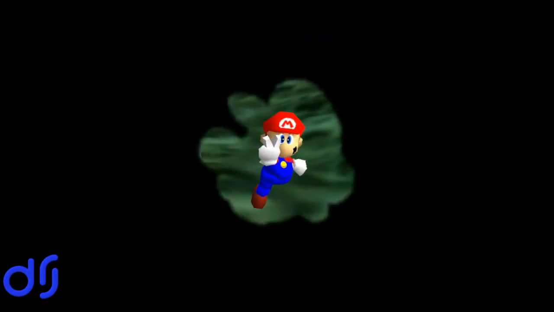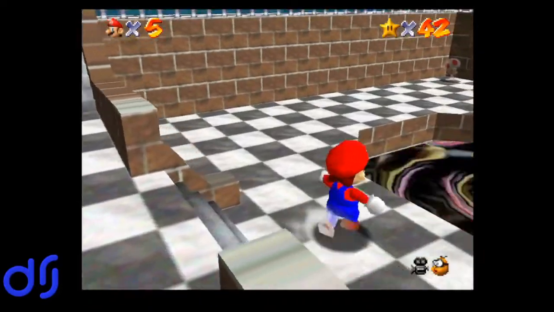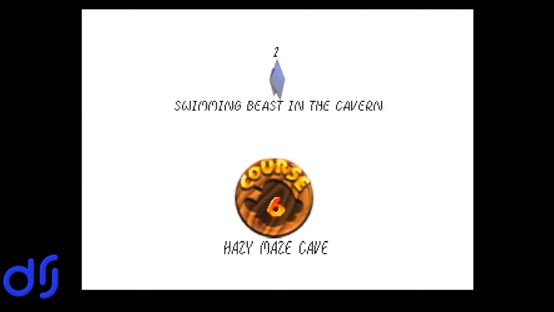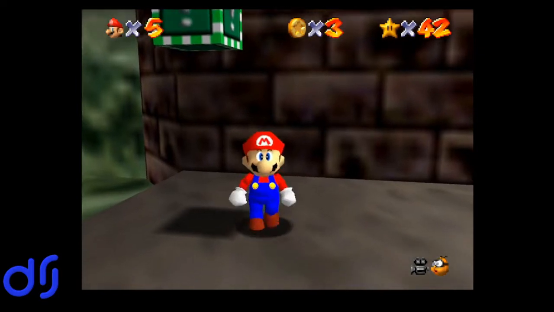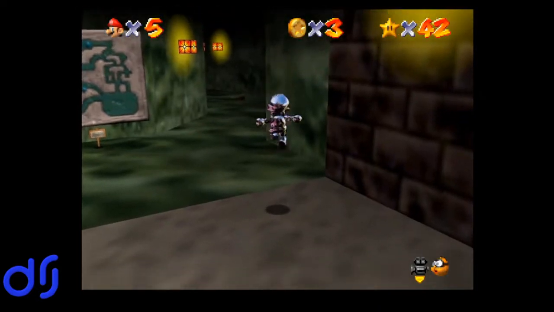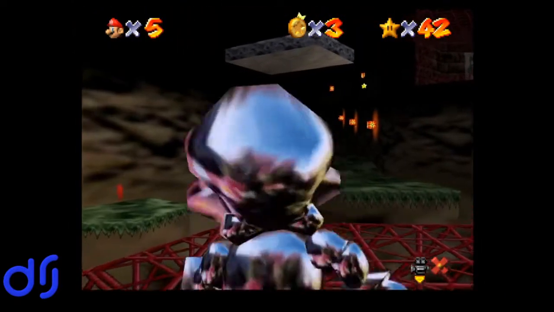That's it! Metal cap acquired, and the associated bonus star also acquired. Heck yeah! Now that we have all the caps, we will be able to get every star that has a cap requirement. You may recall that there was a star in Jolly Roger Bay we couldn't get because we needed the metal cap in order to be able to handle the underwater currents. So we can go back and get that now, but we're going to get all of the stars here in the cave first.